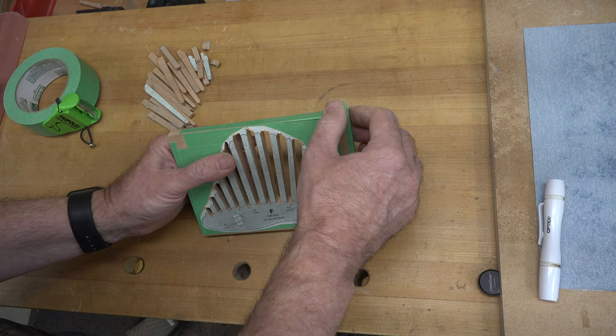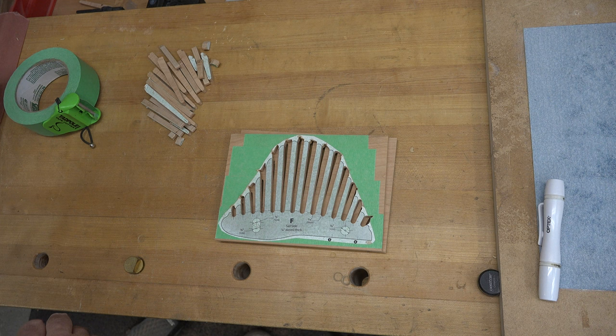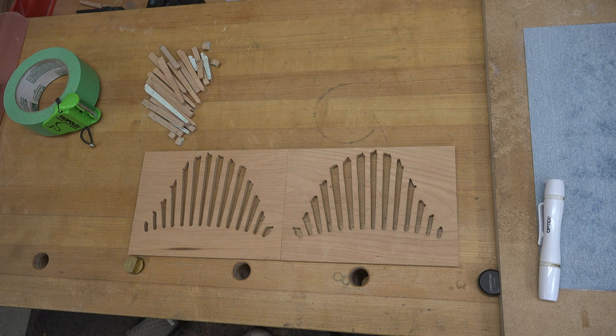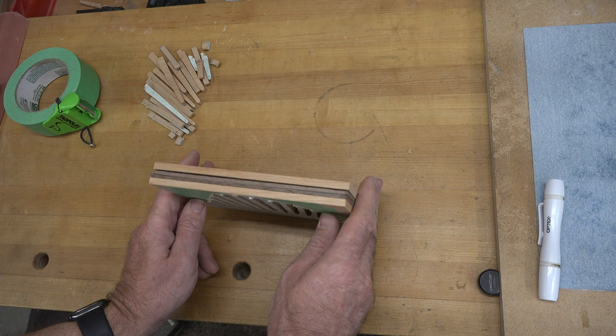So what we're going to do now is leave our pattern attached to our sails, but separate our pieces of stock. And now, on the inside surface of each of these pieces, I'm going to give this a sanding just to take away any burrs that might be there. And once we get that done, I am going to glue this together with our walnut pieces sandwiched in between so that we end up with everything lined up and glued together just like this.